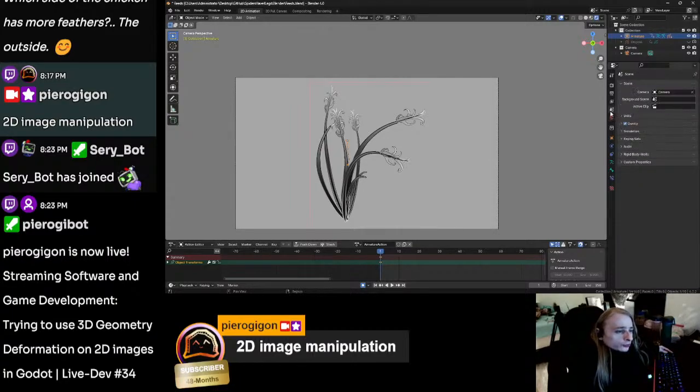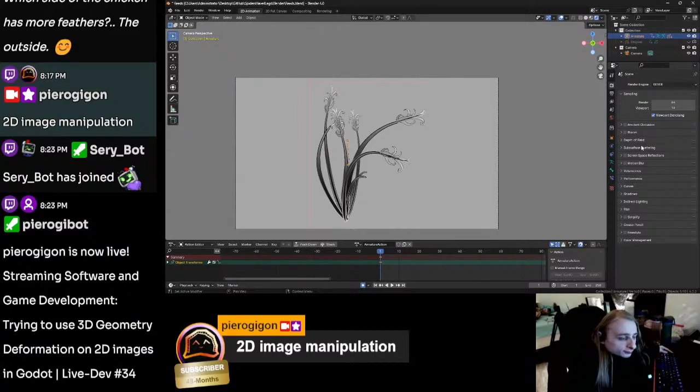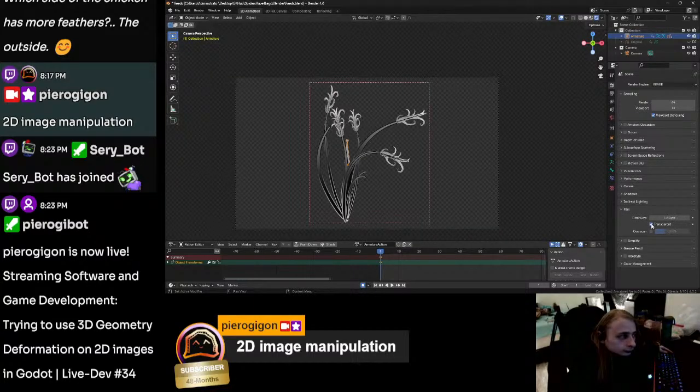The viewport display shouldn't matter for the render. Maybe it's in the scene. Ah. It's under film. Now I render.